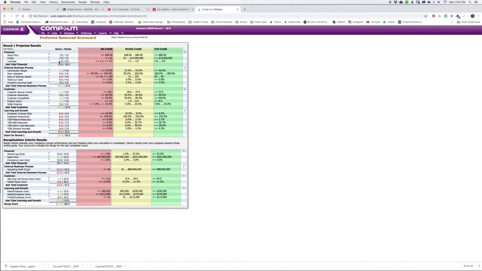So this is one thing right here. And then another area that needs help is contribution margin, days of working capital, and stock out costs. Again, click on these little triangles and that will help you. The customer buying criteria. So clearly you're not meeting that customer buying criteria. You need to make some changes. The accessibility, the awareness. Again, all of that is laid out here for you to look at.